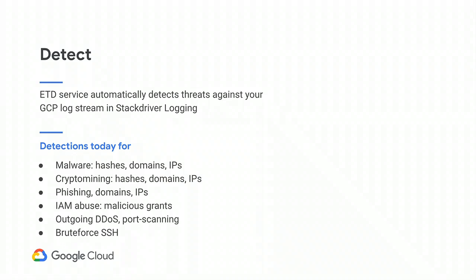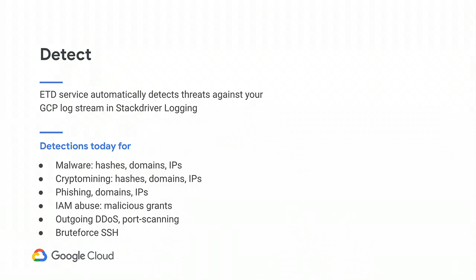These are common signs that a project or an instance has been popped. It's a common use by a bad guy. Pretty cheap monetization on this, but common sign of lateral movement and common sign of exploitation of an instance. And then finally, SSH brute force, we see as one of the more common ways that instances actually get popped in cloud. And so it's kind of funny that something from so long ago is how we're still getting pwned. So we've built a detection for that because we know it's helpful.